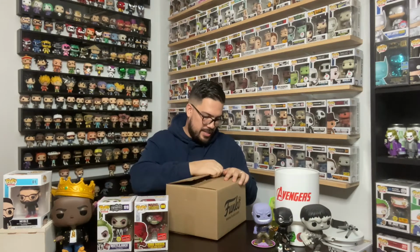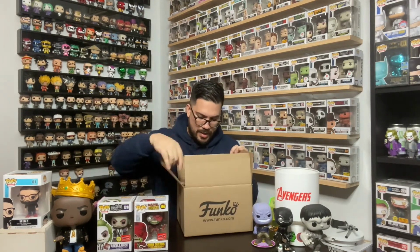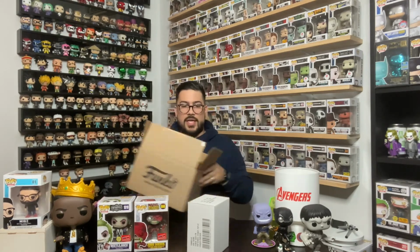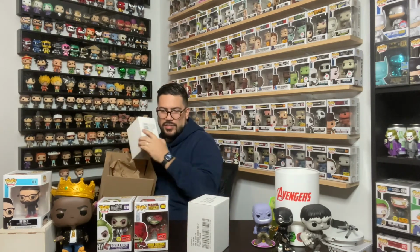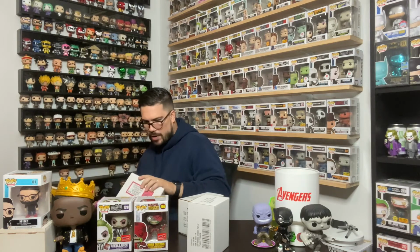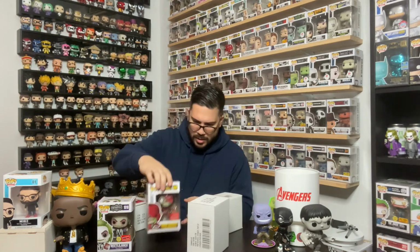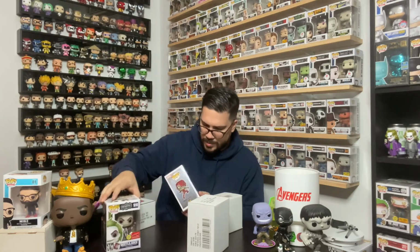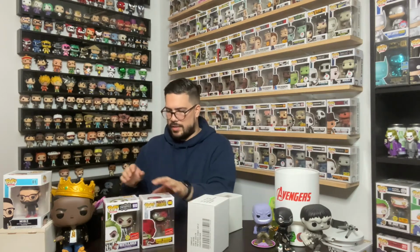So these next few, I don't know if they're going to be like that or not. So three more. They did put them in sorters. Funko's been really good with their shipping boxes lately. I just don't like those big cardboard ones that those came in. They come in good shape, and it looks like all the boxes are pretty mint. The Daredevil is pretty mint, with a couple little nicks on the two bottom corners, but nothing too crazy.